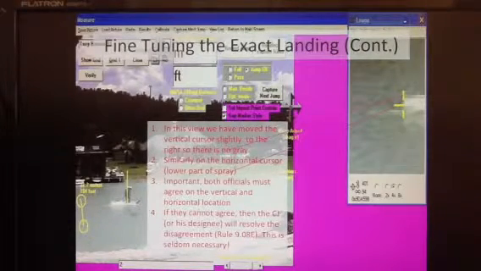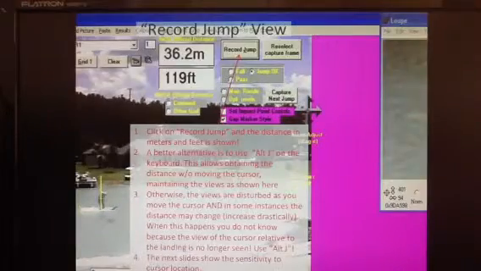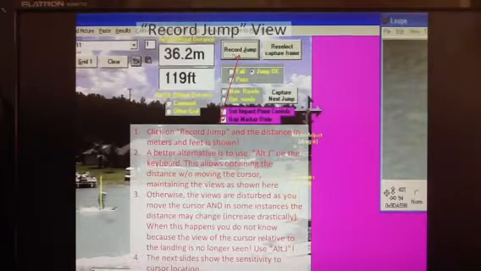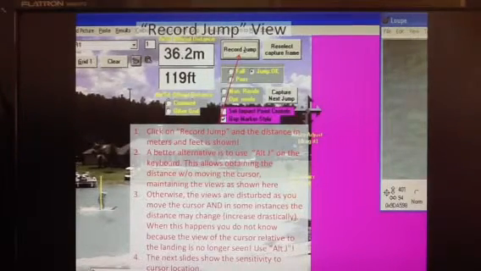And then similarly, I would check its up and down location. And once I've got it right there, now it's time to consult with both judges. And again, both judges must agree. And once both judges have agreed, then we simply click record jump. Actually, a better idea than clicking record jump. You can do that. But something even better than that, and what we recommend, is to simply use Alt-J.